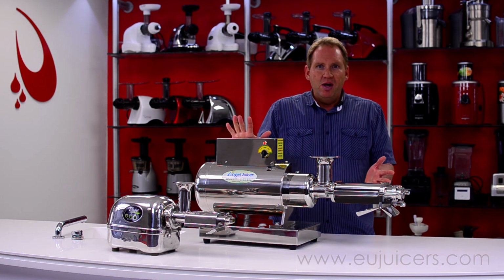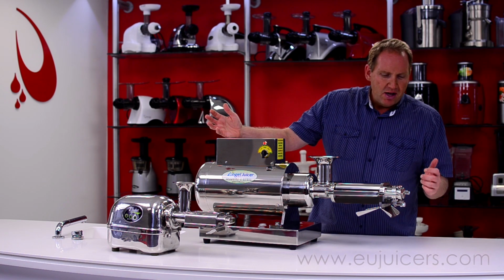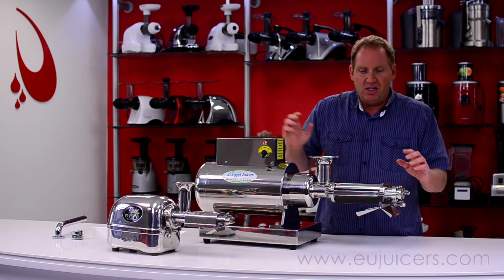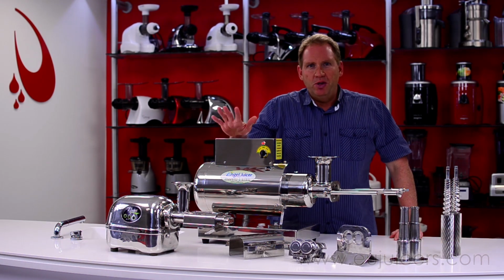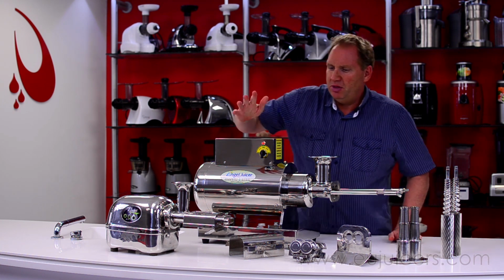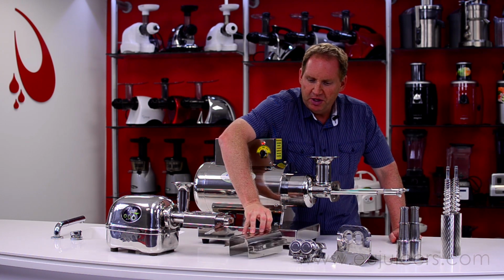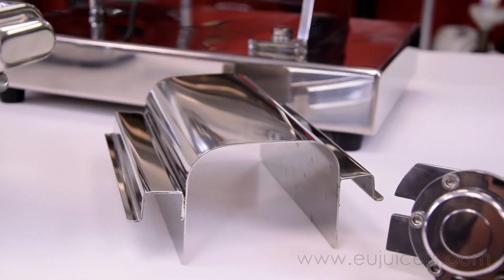So what I'm going to do, this is my first experience with this. I'm very interested in seeing it in action. First thing we'll do is disassemble and take a look at all the parts, see how this thing works. So I've disassembled the Angel juicer here, and you can see the different parts. Let me just start here and I'll show you and tell you what these are. This is just the housing cover. It goes over the top, keeps things clean.